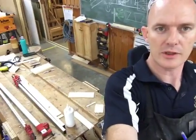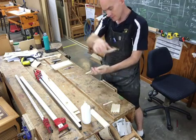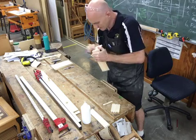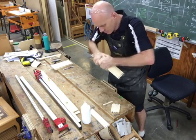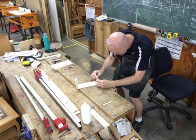Okay, got the glue on all of these joints now, so we'll just quickly assemble that. The back there, so if that's the back, there's the right, goes in place. Just make sure they're in the right order. Could take a little bit of pressure to get these in because they're fairly tight little joints. The left.